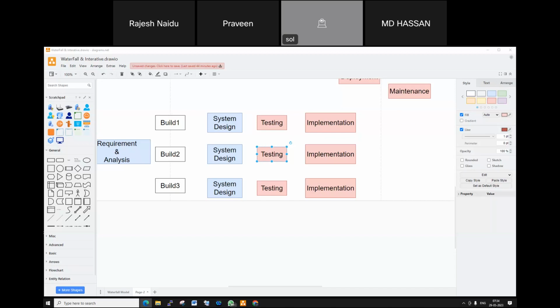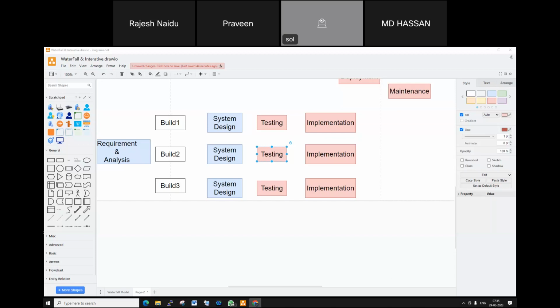Whatever project we are implementing is not properly defined. That means it will be a very risky project. Maybe it will succeed or maybe it will fail, until you complete the number of iterations. With successful implementation from one phase to another, one build to another, and finally all the builds completed and integration successfully done, the final project will be completed. Otherwise, in case of any failure, the project may not move to the end. There are chances of failure. So these are the disadvantages.